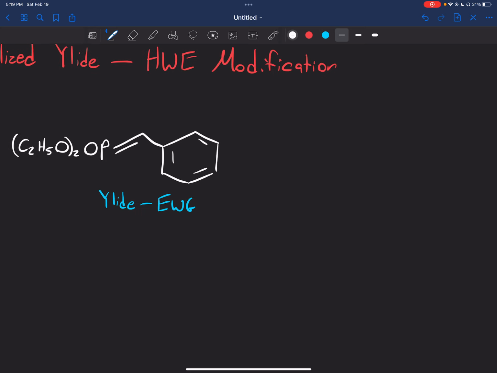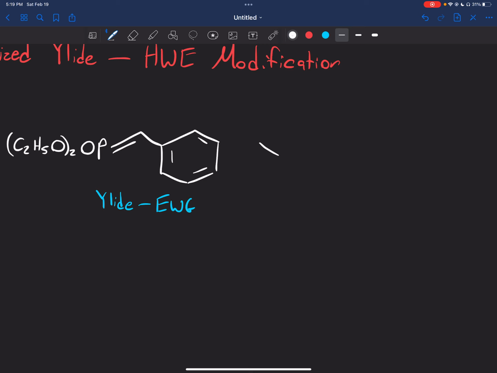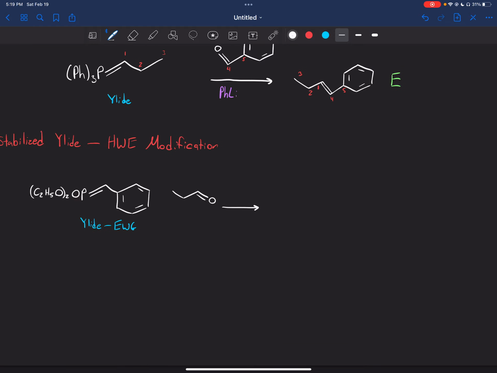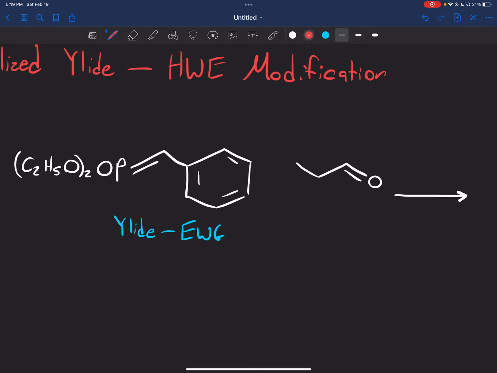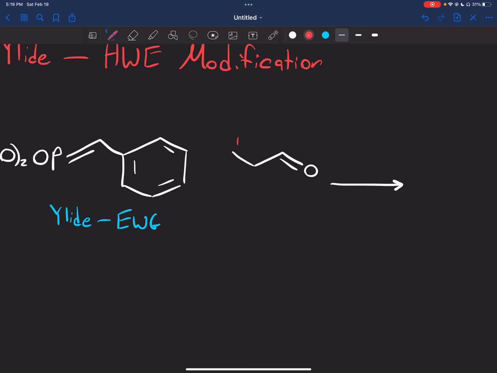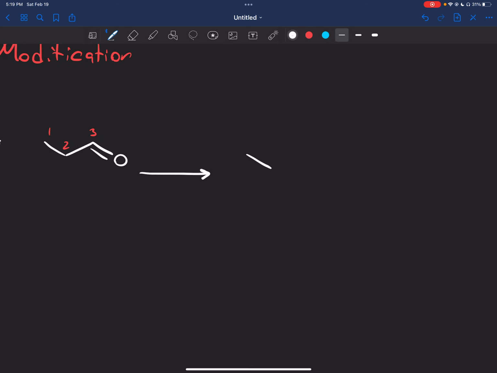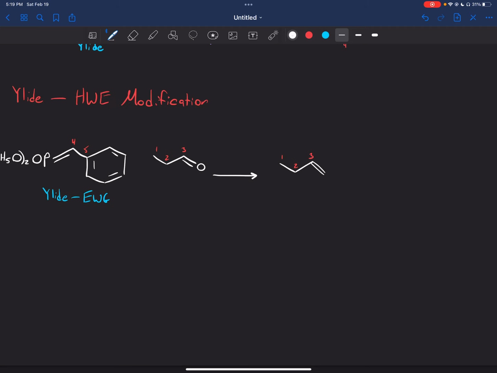Again, we can use a carbonyl. Let's use a different one this time. Let's say it's this one. Again, aldehyde or ketones. So what's the number? Let's call this still 1, 2, 3, 4, 5. I'm going to redraw this. Three is double bonded. So it's still going to stay double bonded, but instead of the O, the carbon double bond here is going to take its place. So 4.